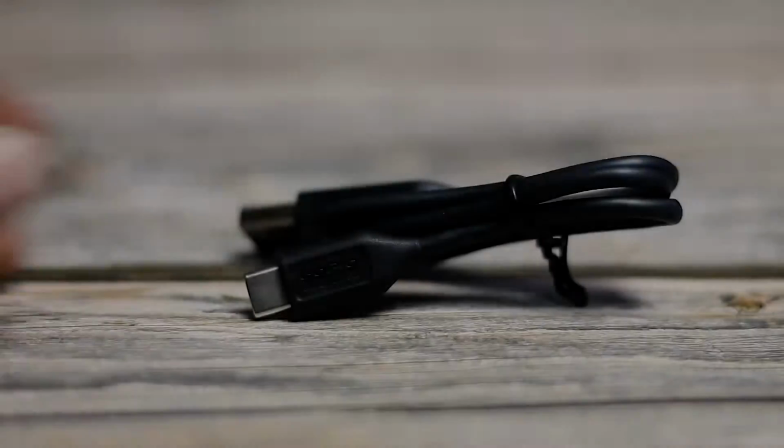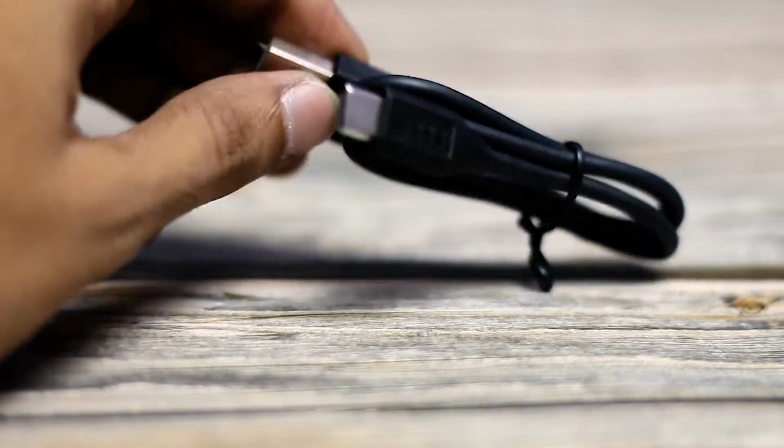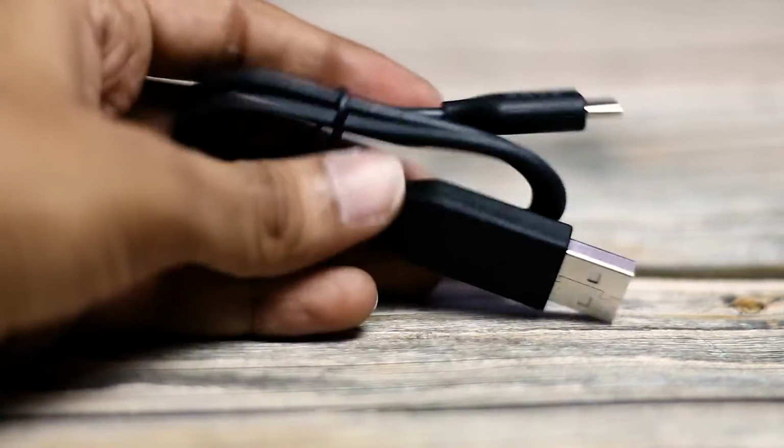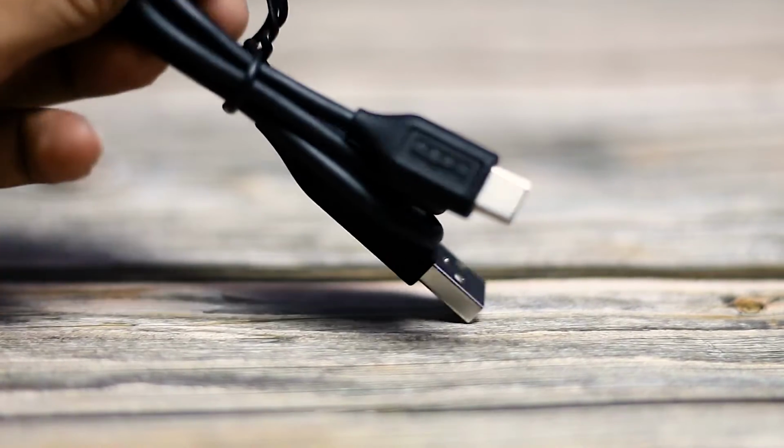Moving on, next we have a USB-C type charge cable which you can use to charge your GoPro. Unfortunately, you don't get a charging brick. You can probably use your mobile's charger or a power bank to charge your GoPro.